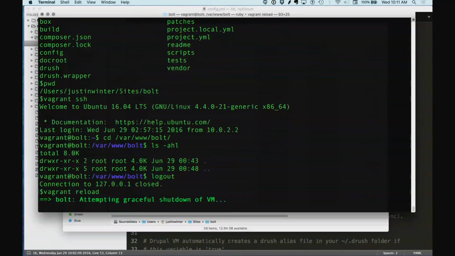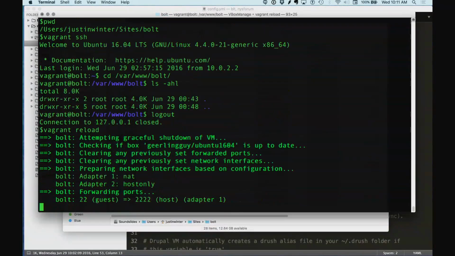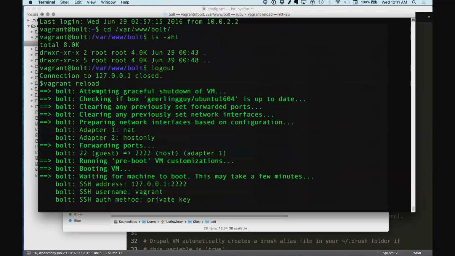These are the commands that you will run as you go through this process. Especially when you move files and folders around, I've noticed that Vagrant and VirtualBox don't really like that too much, especially if you've had a virtual machine in one folder and that virtual machine was recently running. If you move that to a different folder, a different virtual machine might actually break as a result. So you just have to be aware of some of this stuff. Don't be afraid to Google it. There's a lot of information out there.